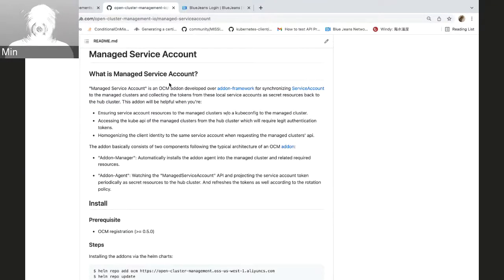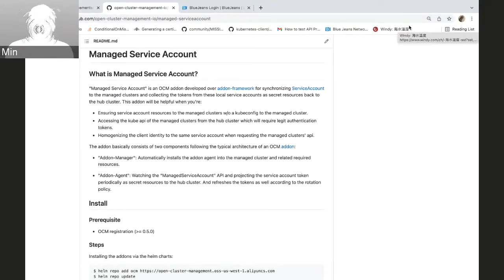So in this way, any hub users or operators deployed in the hub clusters can use the tokens to access the managed clusters. For example, the cluster gateway, which I also demoed in the last OCM meetings. This is also helpful for us to standardize the service accounts in each of the managed clusters.